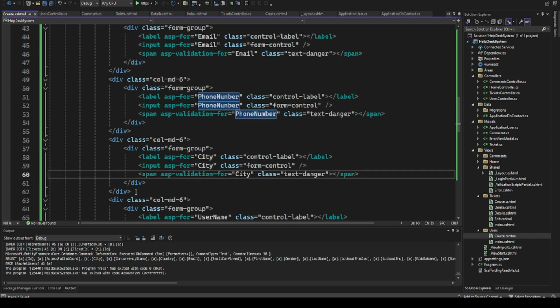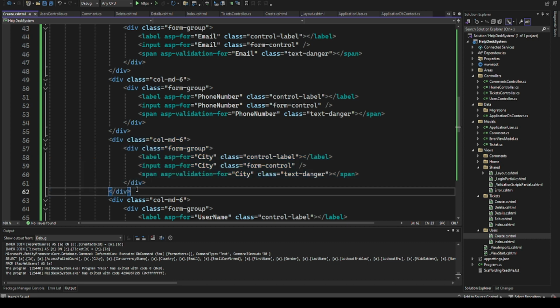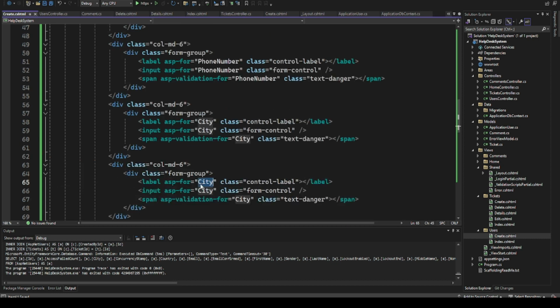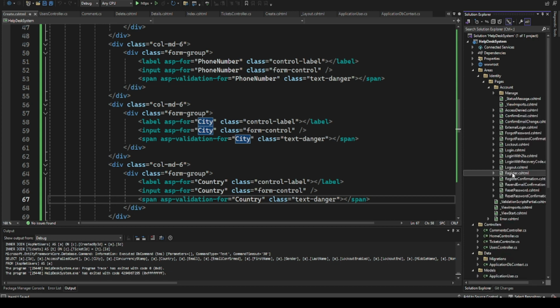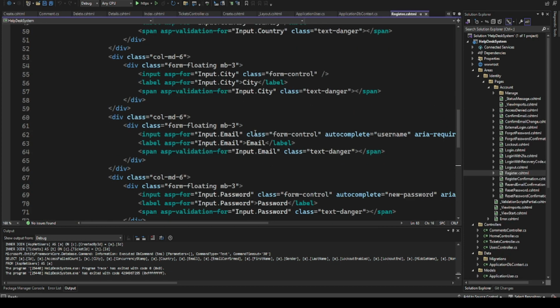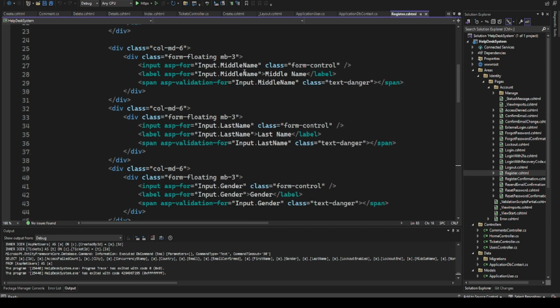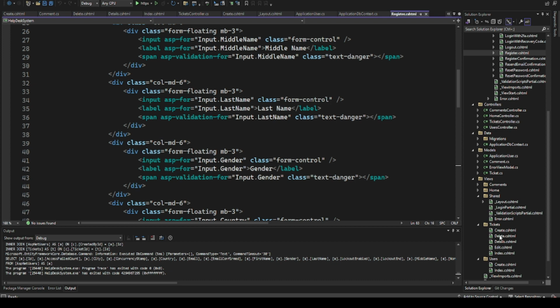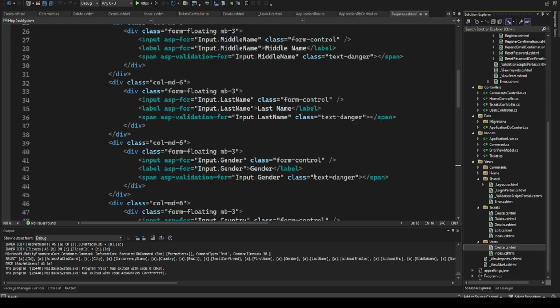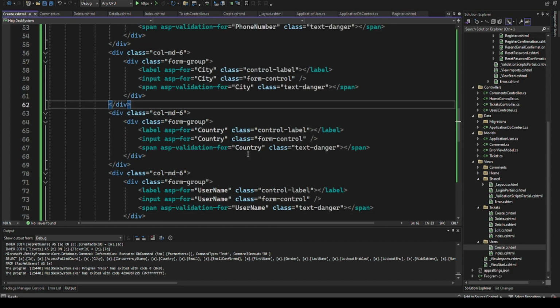Actually, we had created this form. We could have borrowed the details from the register page. So this is country. Yes, I think we had done this. If I'm not wrong, if you go to areas, identity, then register, we had done this. You can see we have our city, country, gender, all this. But this is now using our identity. Assuming we need a controller, that is how we are going to do it. So we have the city and the country.